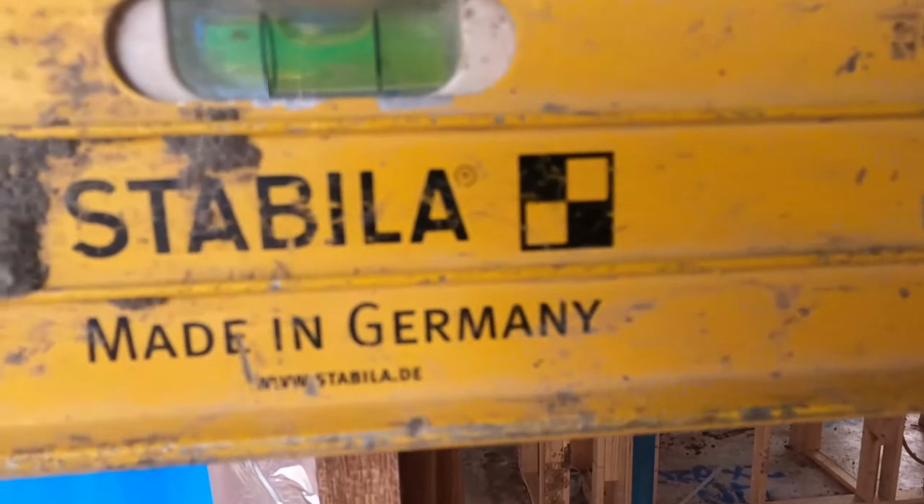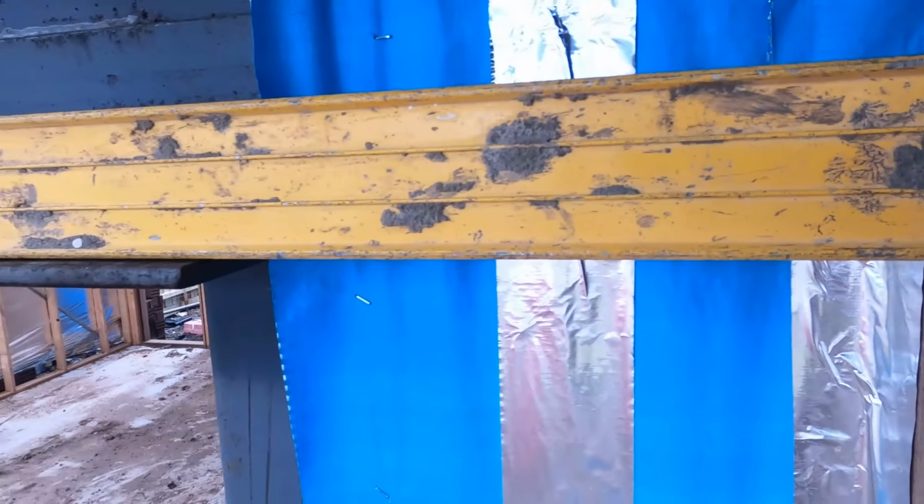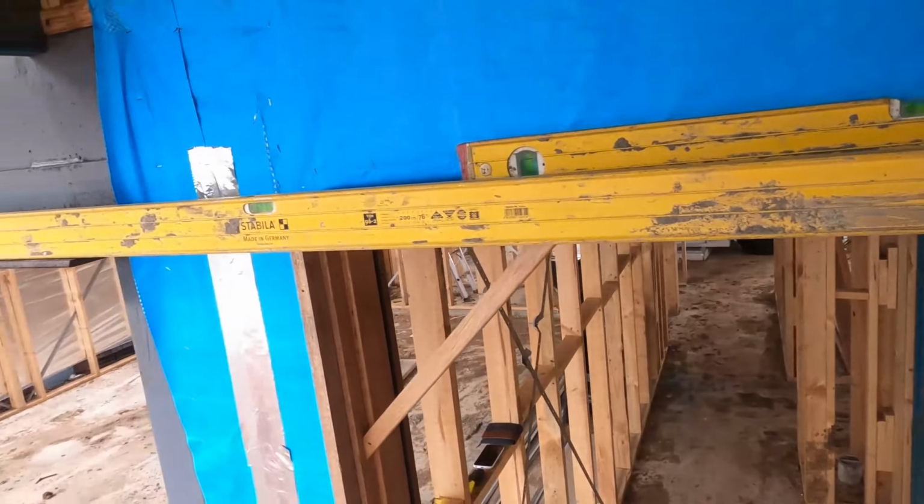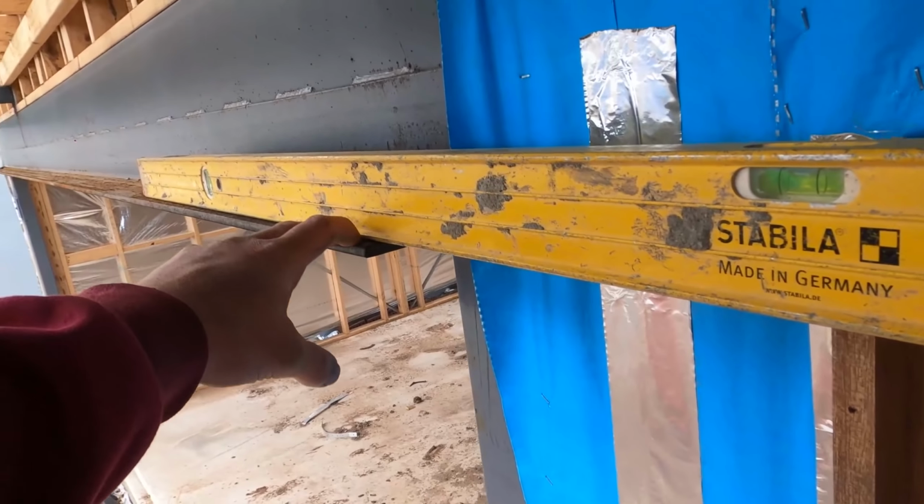That's always good. So we've got our brickwork to the same height as what we've got to get to on this welded bar, so we know we've gauged up the job right.